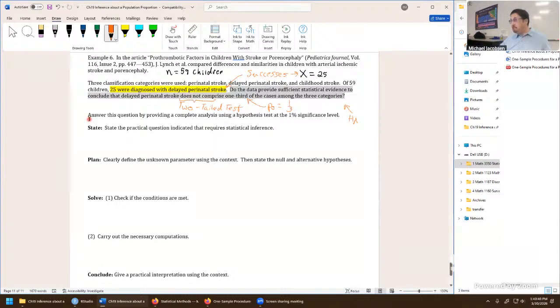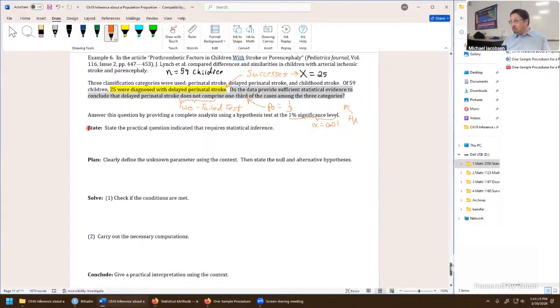Okay, it says, answer this question by providing a complete analysis. This one is going to be a hypothesis test analysis, and it'll be done at the 1% significance level. So maybe one last thing to indicate, once you see that, not a bad idea to just write down in the margin, write down in your notes somewhere, alpha is 0.01, because it'll prime your mind on how everything fits together. There's lots of moving parts in hypothesis testing. So anything you just write down on paper somewhere kind of gets it all into our subconscious so we can start working on it and thinking about it.